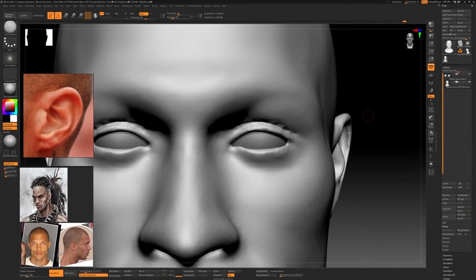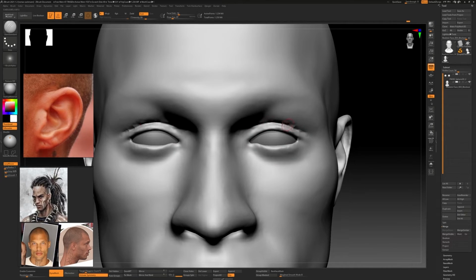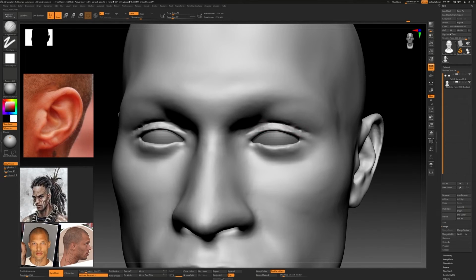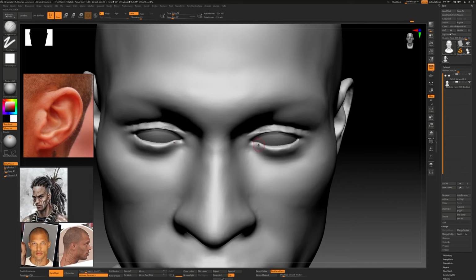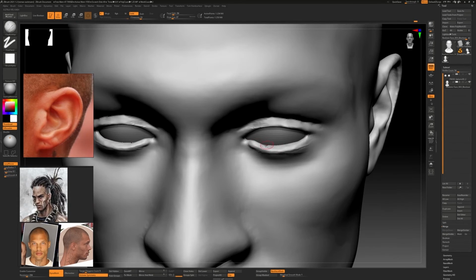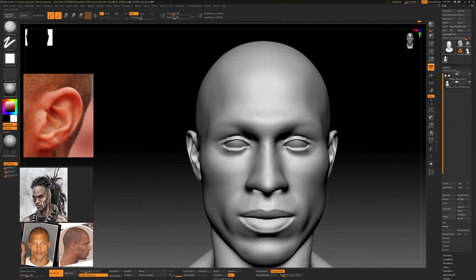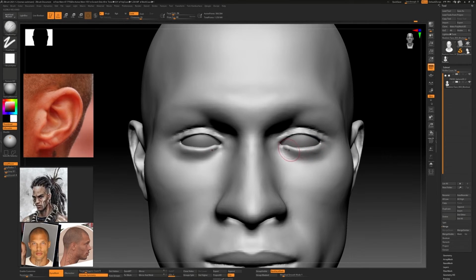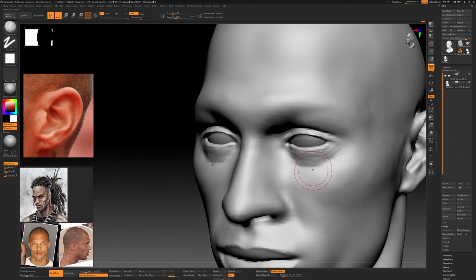Now I'm shaping, as I told you before, I jump from one side to the other of the head, and I'm detailing a bit the eyes because it was annoying me that, because of the Dynamesh, they were looking quite awkward. So I started defining slightly more the upper and lower eyelid, and getting more volume because it was looking a bit too flat.